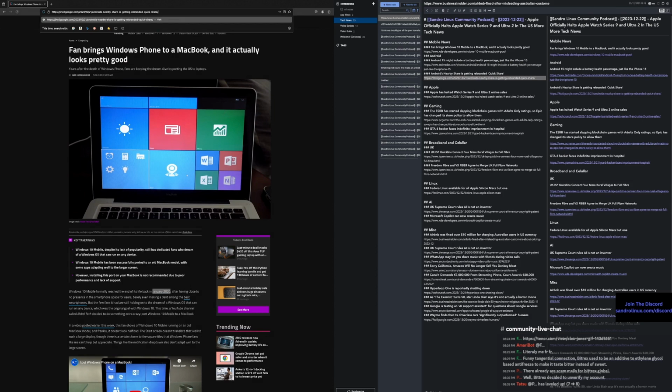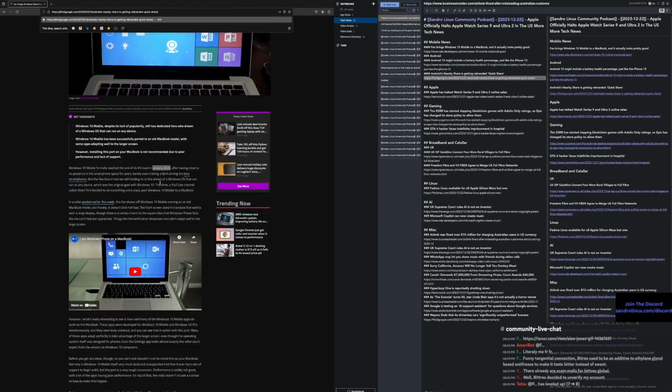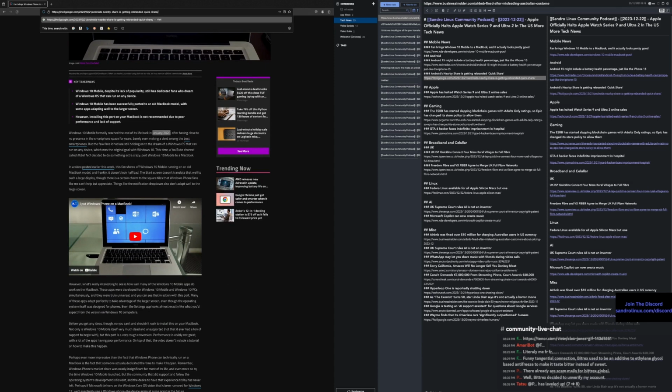Anyway, apart from that very pointless story, it's a bit fun. Cool story, yeah. It's cool, but you're not gonna have any purpose for that. Totally useless, because why would you install a discontinued operating system onto your MacBook apart from if you're just having a bit of fun, you like to tinker with your computer. That's the only reason I could think of for installing this. And also maybe to mess around with Windows Phone OS and maybe develop some Windows Phone apps. Although, that's not really a specifically good use case anymore. Unless you're making some jailbroken apps or something. I don't know.